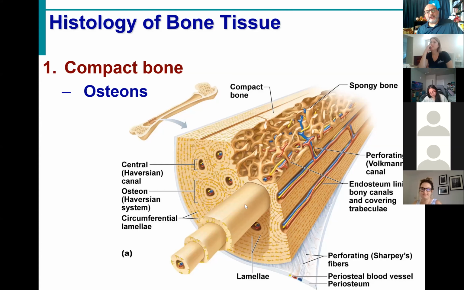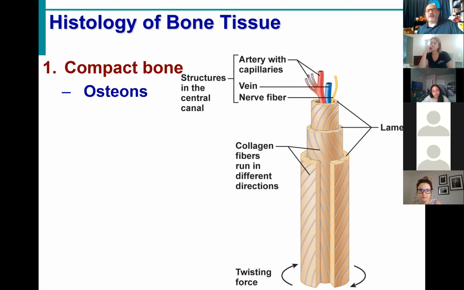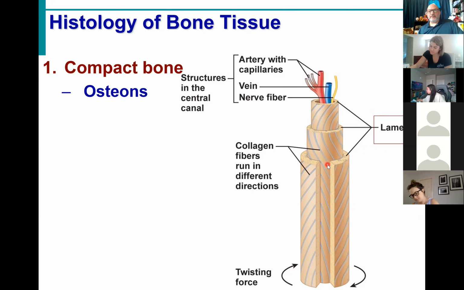Here they've pulled out some of the layers of the osteons so that we can see them, and here we see them again as well. An osteon is made up of these layers of matrix, and we have a fancy name for a layer of matrix. A layer of matrix is known as a lamella, lamella being the singular, lamellae with the E being the plural. And notice, as we can see in this, the collagen fibers are oriented at different orientations within each ring.